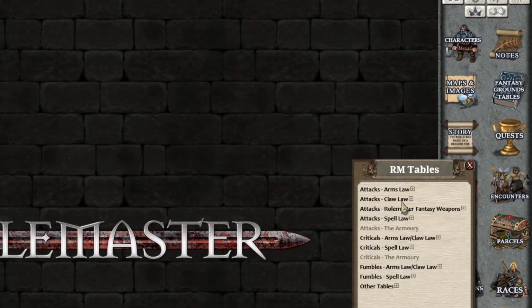Use these tables if something unplanned happens. You can drag them straight into the table resolver. Got all your attacks, your criticals, your other sort of miscellaneous tables, movement and maneuver, resistance roll tables. We'll show you later on how to add in a critical into an attack table to help you simulate a spell or a trap.